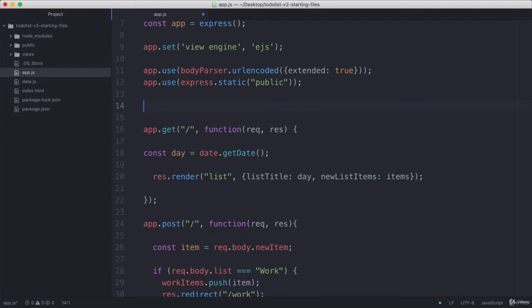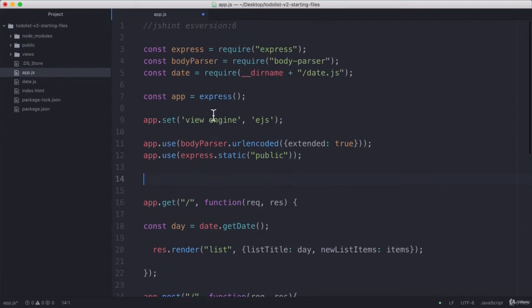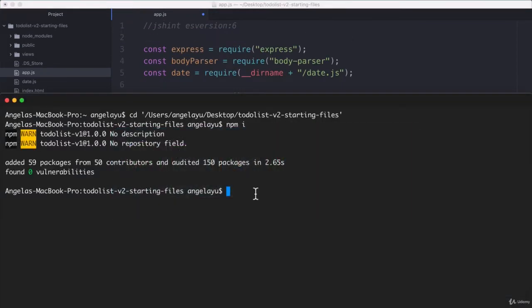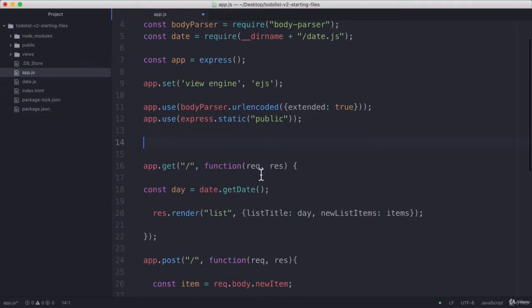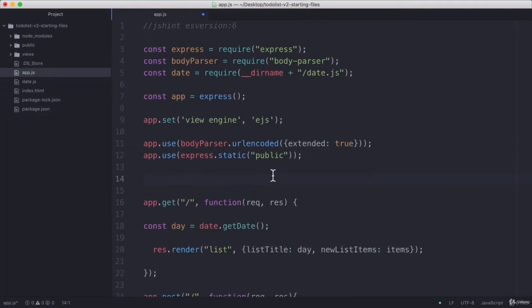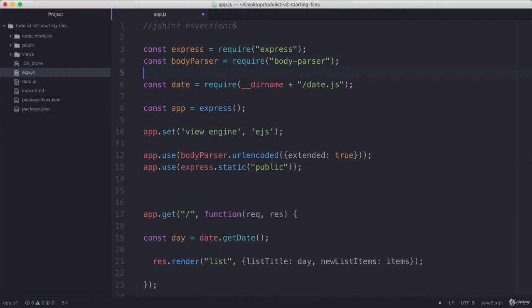So the first thing we have to do is install Mongoose, of course. So let's go ahead and run npm install mongoose. And now that should add that to our package.json and it'll add the relevant modules into our node_modules folder. So now that we've got access to our node_modules, we're going to require Mongoose. So we're going to create a constant called mongoose, and it's going to be requiring the mongoose package that we just installed.